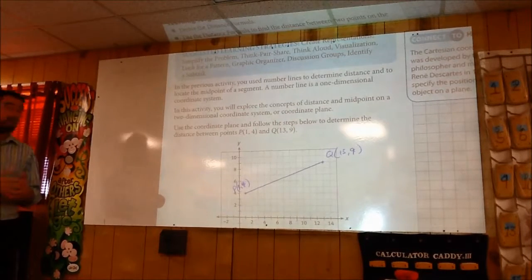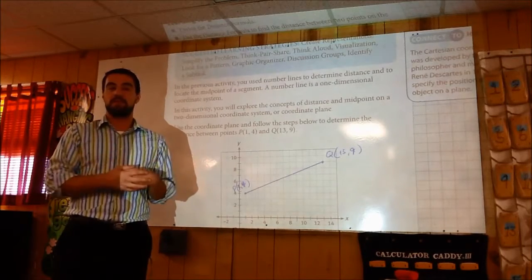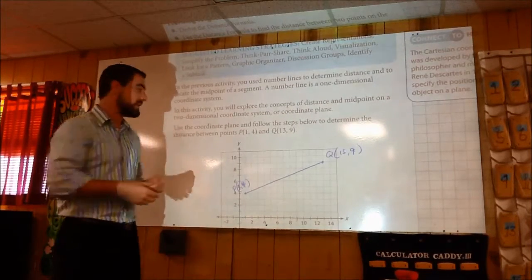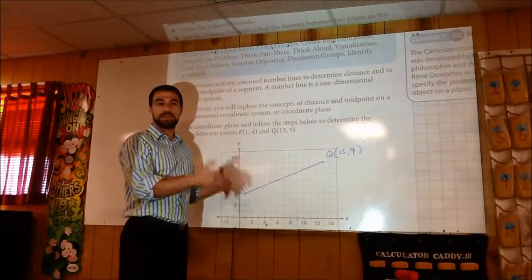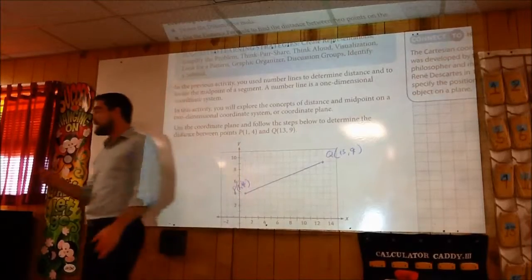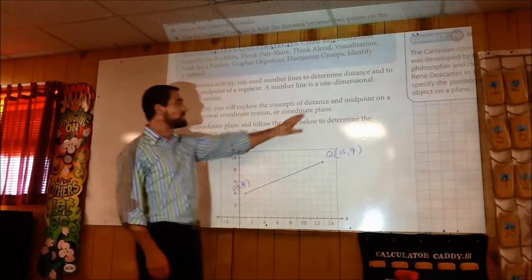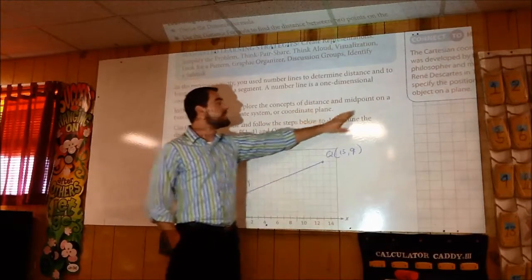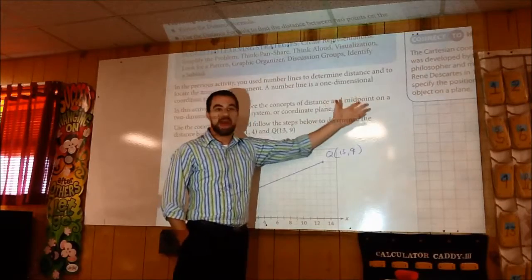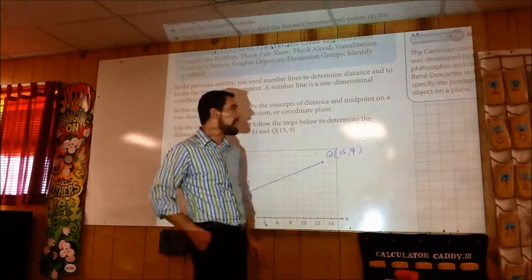And so how you find the average of a set of numbers is you add them up and divide by however many there are. So since every single segment has 2 endpoints, there's always going to be 2 values. We add those 2 values up and divide by 2. So what we've done thus far was distance. We took the absolute value of the difference of the coordinates, and then midpoint, we just found the average of those coordinates, or what was right in the middle. Just take the average of it.